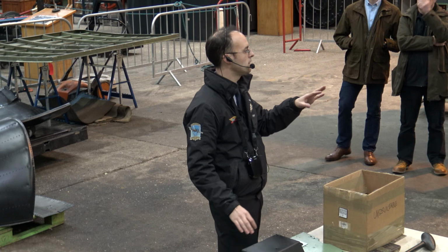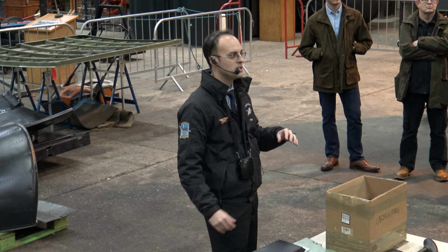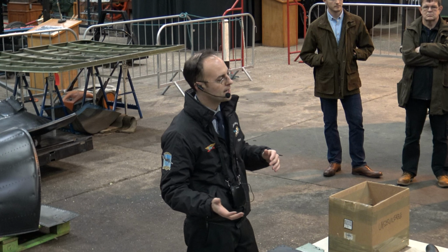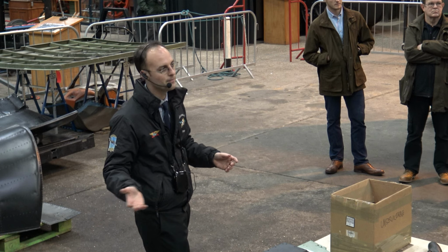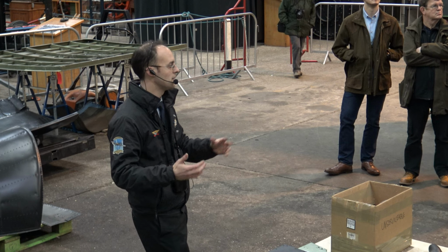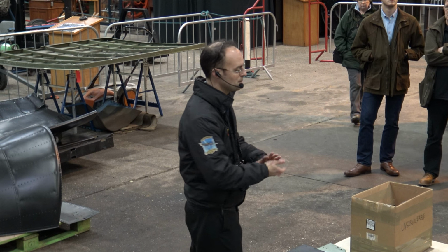The fin we think is probably slightly better condition than the rudder was. What we've generally found is the port side of the aircraft is worse condition than the starboard side. And we've put that down to it being stood out at Blackpool. The port side faced the sea, the starboard side didn't. So we've found too many cases of the port being worse than the starboard to think that really hasn't got to be something to do with it. Otherwise, it should effectively all be the same condition.